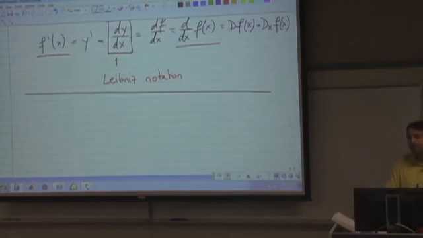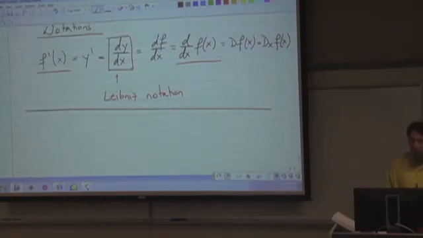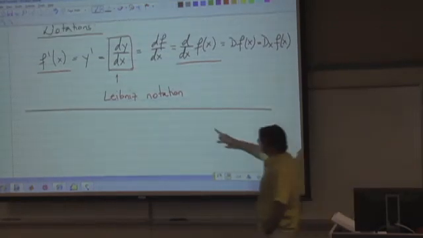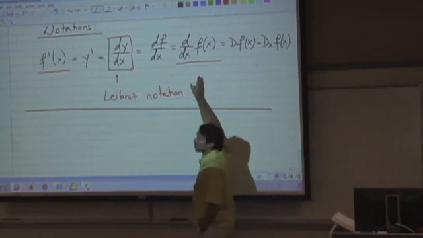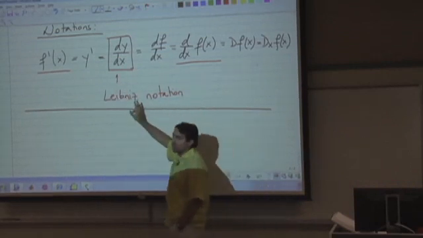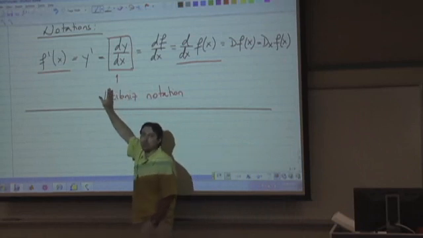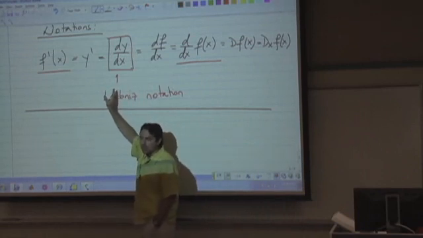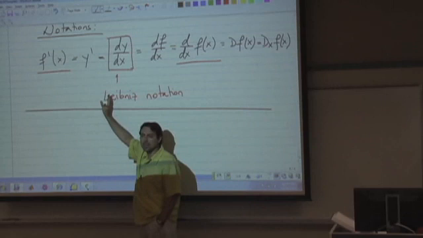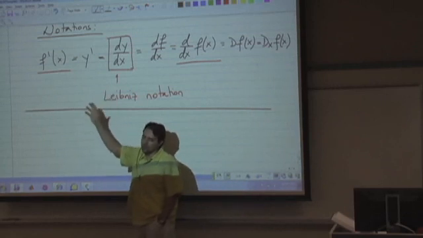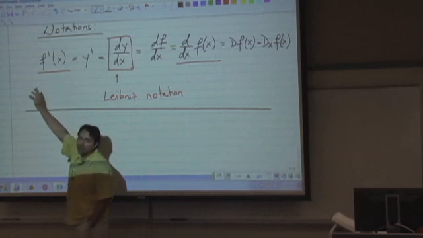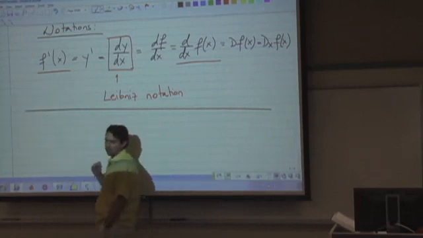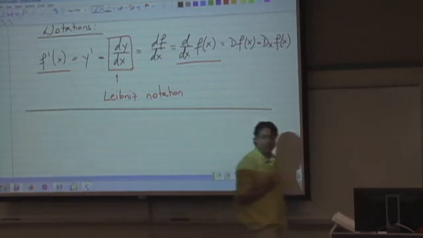Does this make sense? Why is this notation making sense? Why is this even used? Well, later on this semester we're going to start talking about something called implicit differentiation. What implicit differentiation does is, what happens if I can't actually write it as a function of x? What happens if I can't come up with a function that says y equals f of x? Can you give me a very simple example of that?